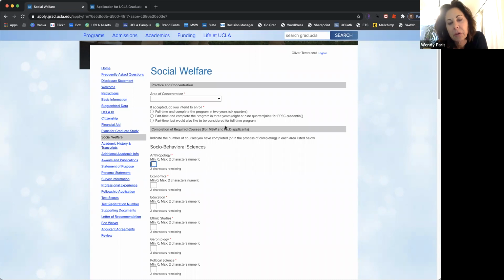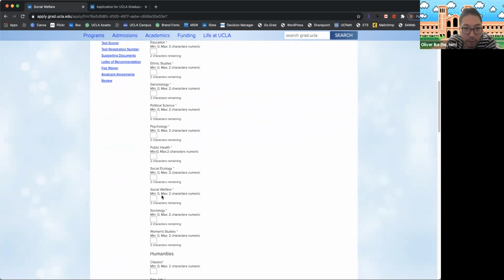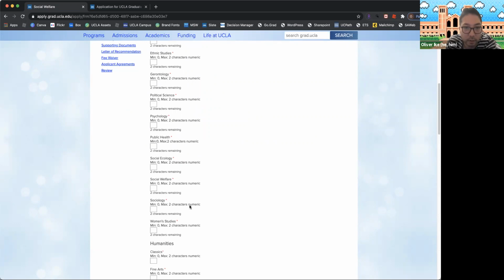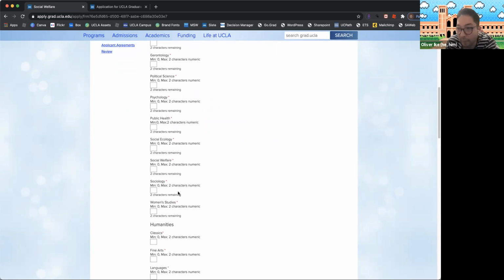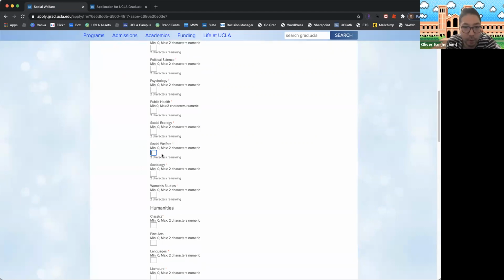Oliver, for a PhD, when you have your master's in social work and then your undergrad, where would the classes from the master's in social work go specifically? There's only two really here in the social welfare section down towards the middle. Obviously you're probably going to have more than that, so you can just enter in as many as you've taken there. But again, we're still going to look at your transcripts. For people who have an MSW, the majority of those classes will go here. Okay, thank you.